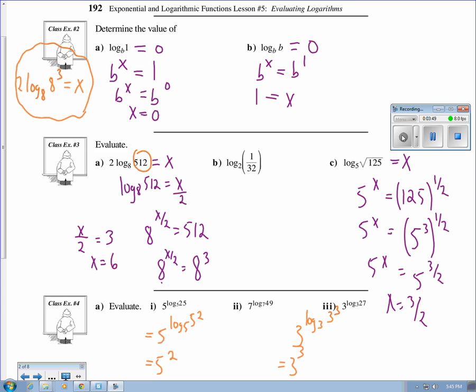The last example ended up being a square root statement. Square root statements we're getting really comfortable with. Replace the square root with an exponent 1/2. I need to write it in terms of base 5. 5 to the exponent 3 was equal to 1/2. Bring the exponents together, multiply those, so I get 3 over 2. And then I get the very comfortable statement of saying, hey, my bases are the same, x must be equal to 3 over 2.